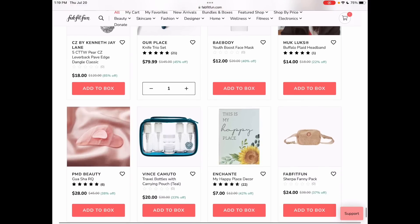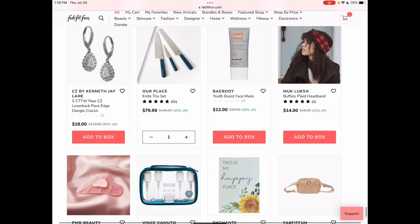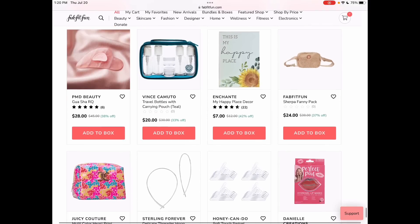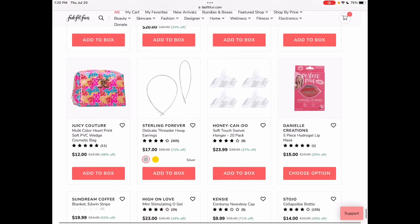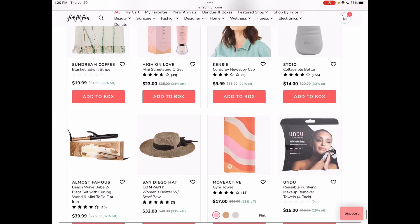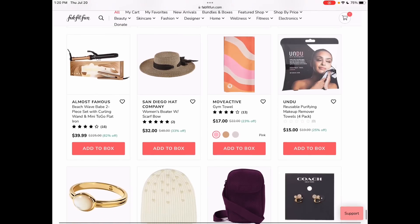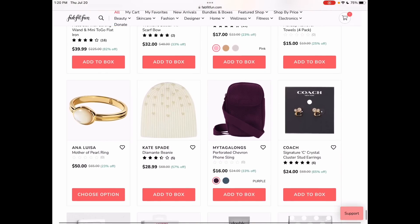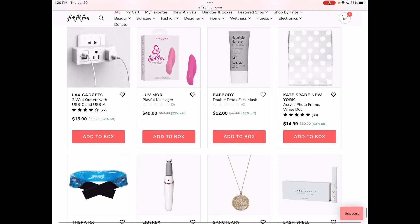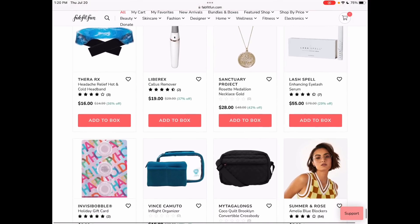This Hourplace Knife Set Trio has made its way into my box — I don't know if it'll stay there, I think I might've had it in my cart last time too. The problem is I don't need the bread knife. I really would like the chef's knife and the paring knife, and I like that it comes with the steel, but I don't need another bread knife. I could use some new knives though — I have quality knives but I have a hard time keeping them sharp. If you guys have ever had professional knife sharpening done, do you feel like it lasts longer? Is it worthwhile? Let me know below.